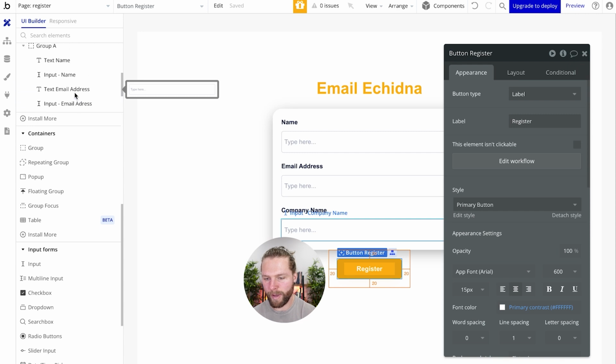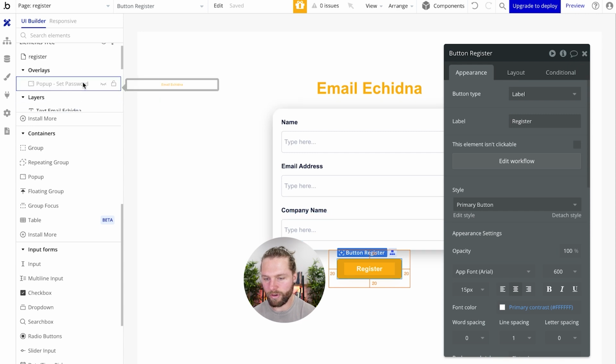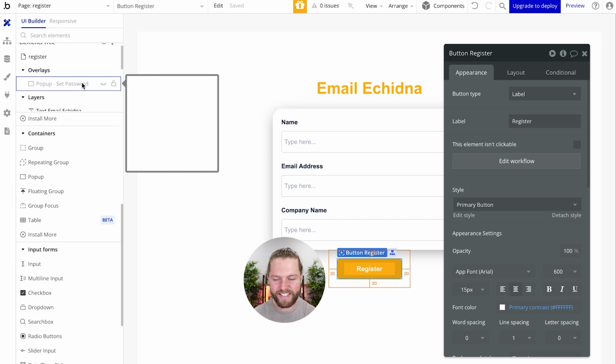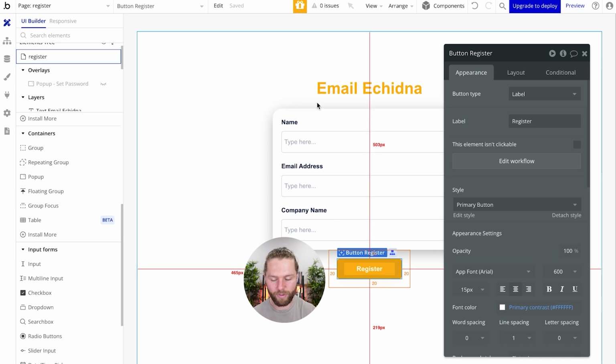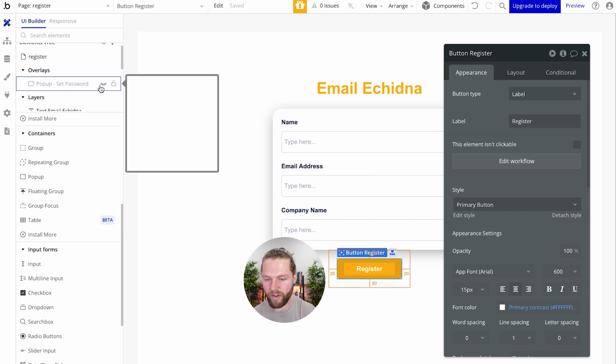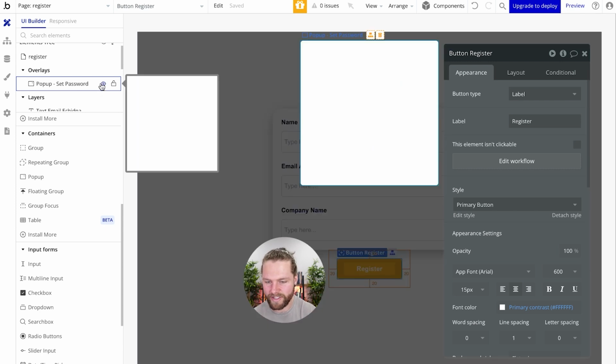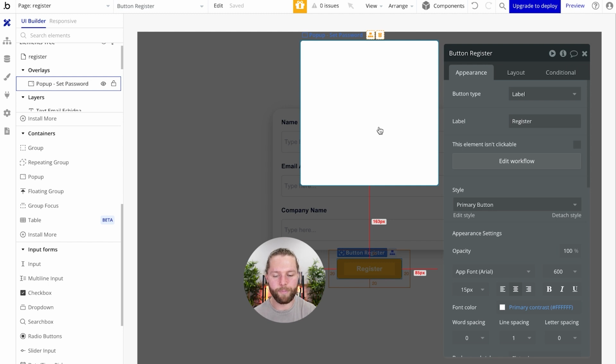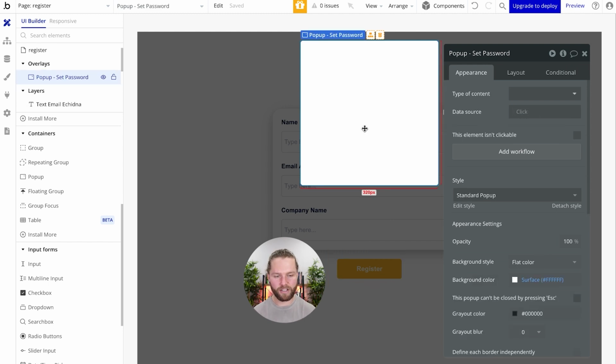To find my pop-up, I'm just going to scroll up here and I'm going to choose this overlays pop-up section here. As you can see, it's currently hidden so that we can focus on these elements whenever we start to make adjustments to our page. However, if I choose this eyelash looking icon, I can choose to show that. As you can see, it turns into an eye and it brings up this element so that we can make edits with ease.